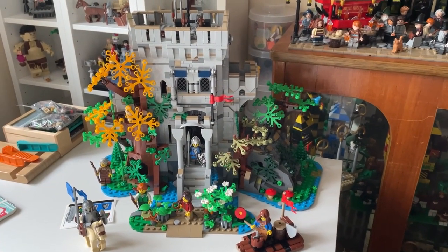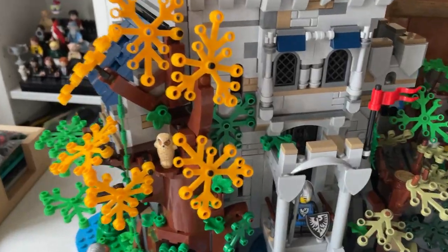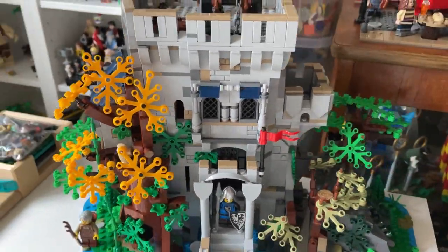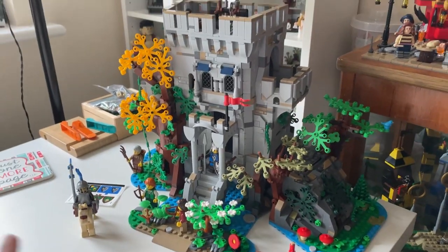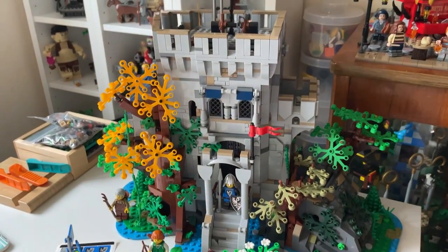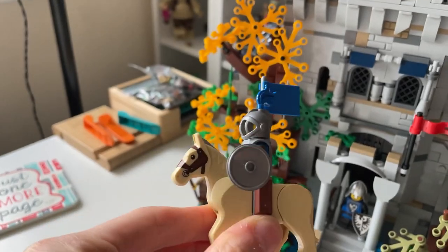As you saw, I finished this absolute beauty last night — such a fun, surprising and interesting build. Honestly, I had a lot of fun with the techniques and everything used in this. I will be making a separate review that will be out probably next week, so that will be coming out soon. Loving this night — haven't got a cool night like this for a long time. I hope you like my little medieval update.